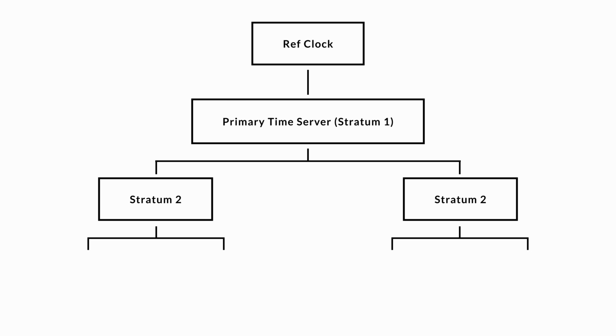The stratum value can go up to 15, with Stratum 16 being a special case that indicates the device is unsynchronized or unreachable. Any stratum value of 16 or higher means the time source shouldn't be trusted. You might temporarily see Stratum 16 during system setup, whilst NTP is still acquiring its initial synchronization, or during reconfiguration when sources are being changed.